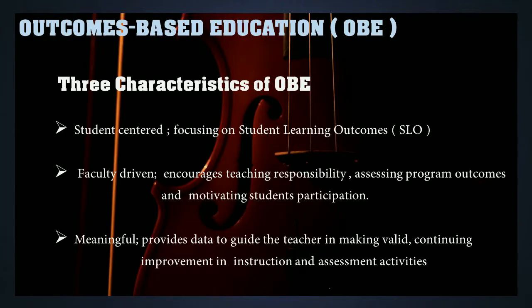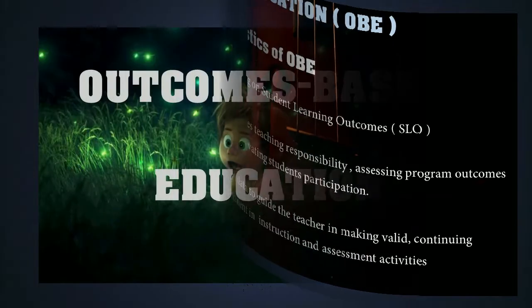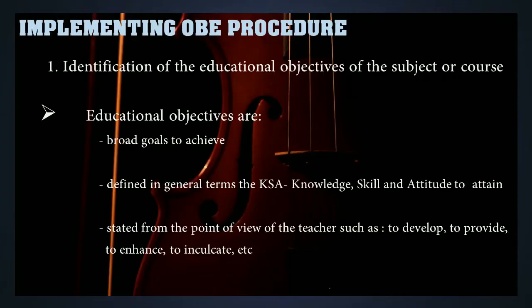The student-centered. OBE is focusing on student learning outcomes. We call it SLO. While here, OBE encourages teaching responsibility also, assessing program outcomes, and motivating students' participation. OBE is meaningful. It provides data to guide the teacher in making valid, continuing improvement in instruction and assessment activities. So let's go now to the implementing OBE procedure.